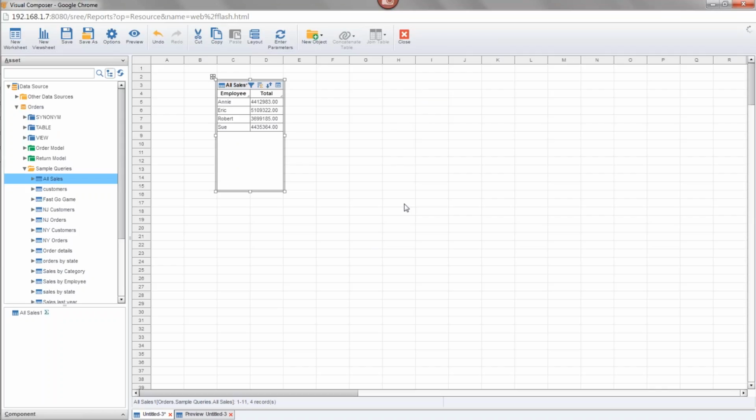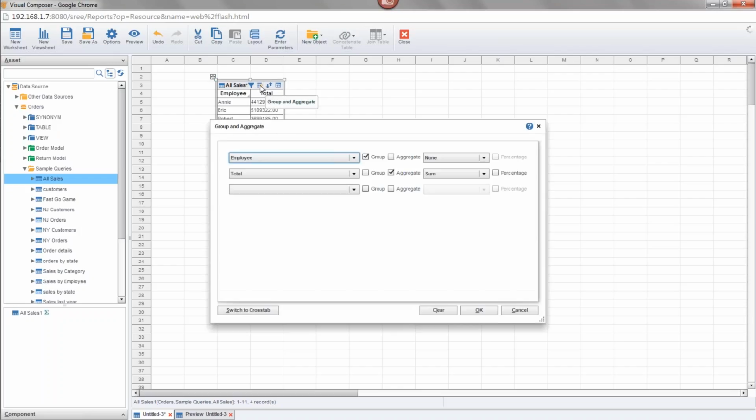Okay, so that's basic grouping and aggregation. Of course, you can do more elaborate grouping and aggregation with multiple grouping fields and multiple aggregation fields. That's very simple. You just press the group and aggregate button again, and that takes you back to the group and aggregate dialog box. If you want, you could add another grouping field. For example, in addition to grouping by employee, we might want to group by order date. It doesn't matter what order you specify these in. The fact that I have a grouping field in the first menu, an aggregate field in the second menu, and another grouping field in the third menu doesn't matter, because the order here is not significant in any way.